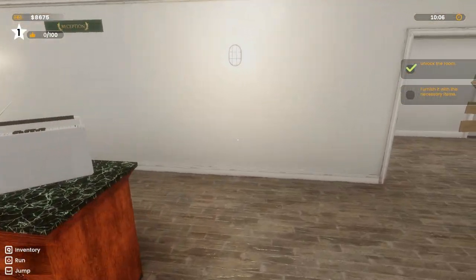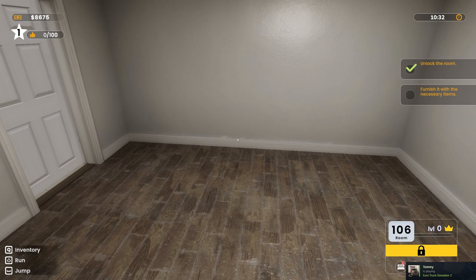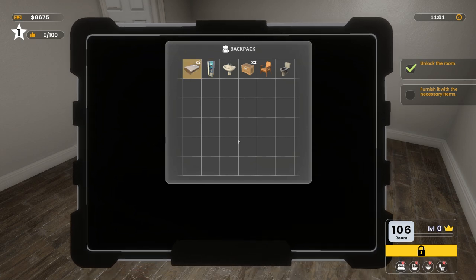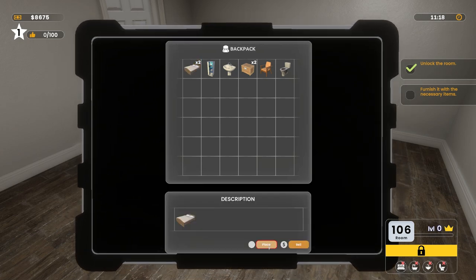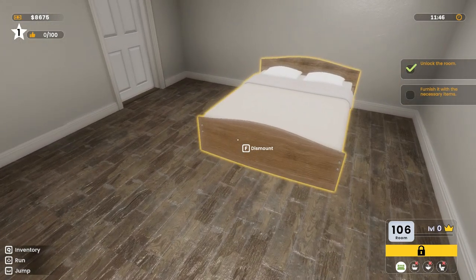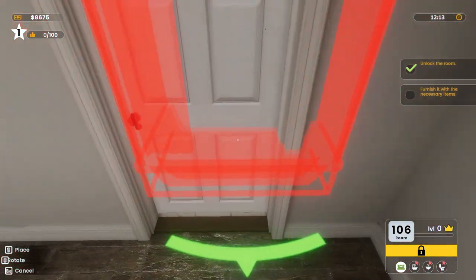Alright, we're gonna go to this room that we got, we started on here. Let's see. Clean anything in here? No. Alright, so we got a bed. How do we do this? We didn't need two beds. I don't know why it didn't give us two. Place the bed in here. Okay, so we got a bed. I'm gonna put a shower in here. In this bathroom. Come on.